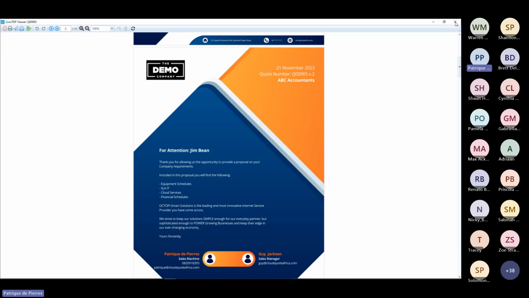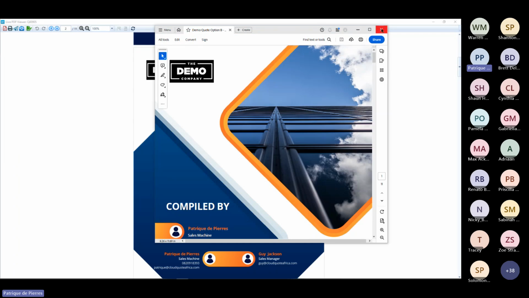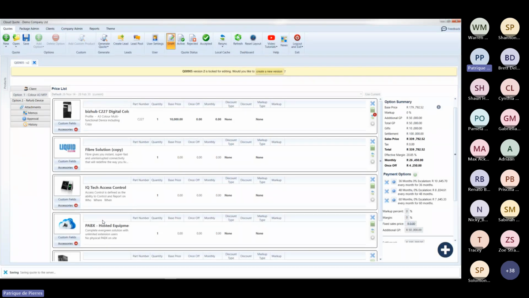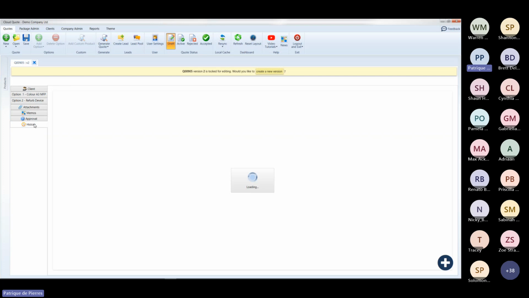The moment I do that, remember that as a rule within CloudQuote, we always show the latest version of a quote from your pipeline, from your quotes folder. If you want to find a specific version of the quote, you can go onto the history tab and find the version number, whichever version, and revert to that specific version that you want to look at. We would also see, if there was an approval requested, when it was requested with notes, as well as when it was approved or rejected with notes. So you end up with a timeline of what's occurred with this particular quote.